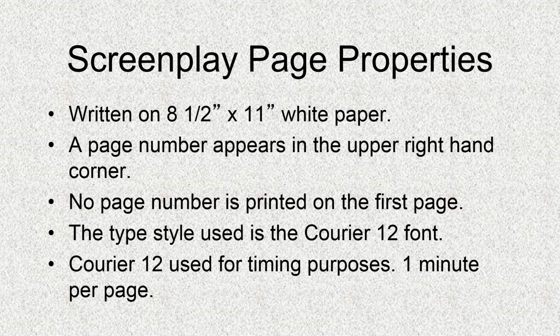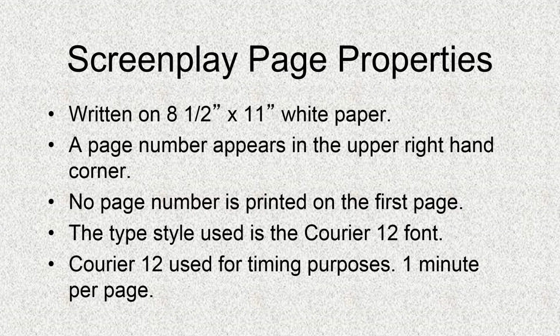First of all, screenplay page properties. Screenplays are formatted on 8.5 by 11 white paper, especially when you print it out, and it shows up as such when you print them to PDF these days. A page number appears up in the right-hand corner of the sheet. No page number is ever printed on the first page because it's implied that it is the first page, so you don't need to. It's a bit redundant.